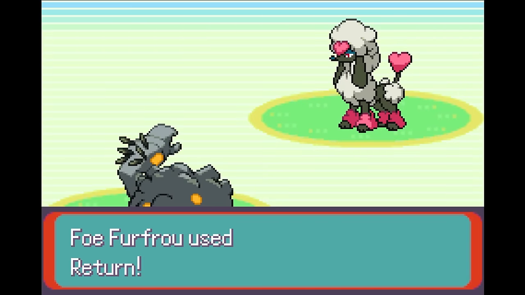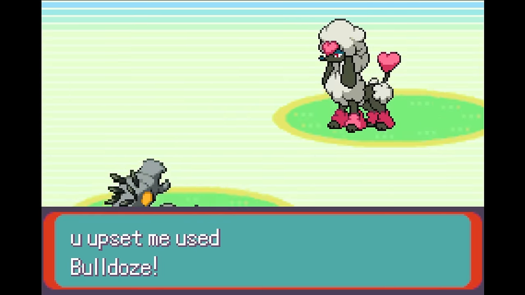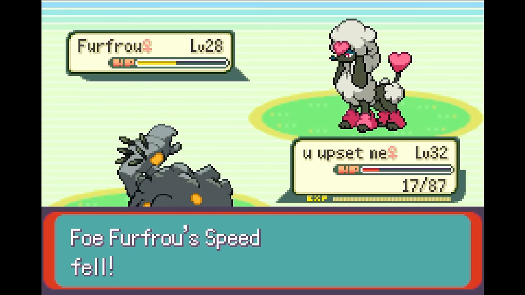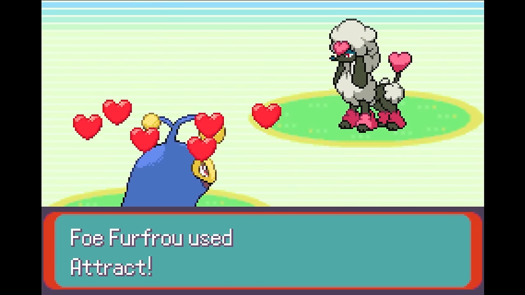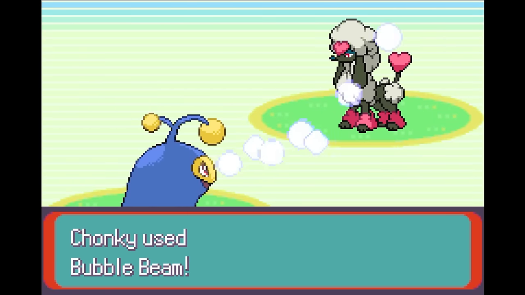This thing is pretty much just a raid boss, so I start with tanking some hits with my Graveler and just throwing some meatballs at him. And I risked his life just a couple times to lower this dog's speed. Chonky comes in to do some chip damage but gets attracted on the switch-in, but lucky for me, Chonky is based, hates women, and hits the bubble beam.